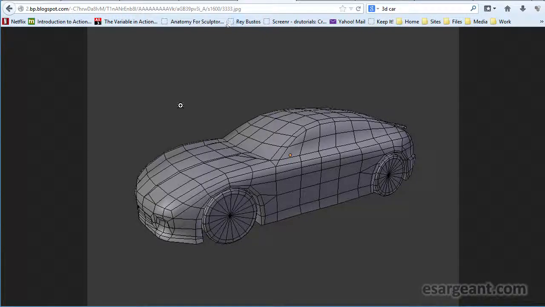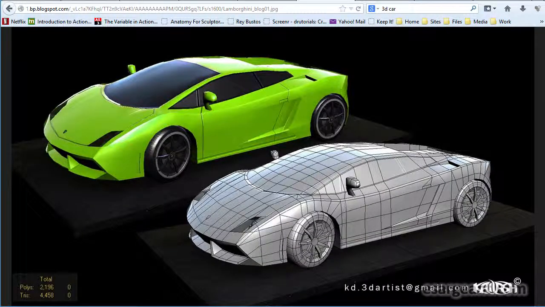So if we move on, a slightly higher detail, this is getting closer to what we want to develop, but again there's really not enough detail around the windows, around the lights, so we're looking to add even more detail than this. So this is kind of the thing that we're trying to aspire to. This is what we're trying to create. And you can see that it's not extremely high detail because the polys are quite large, but it has enough divisions and enough detail to make out windows, the wing mirrors, and some fairly nice detail in the wheels there.